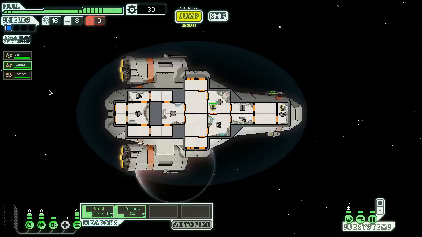Then the piloting, which adds to evasion. We have our sensors. The sensors enable us to actually see what's going on in our own ship at level 1. If the sensors go down, I can only see what's going on in the rooms that I have crew in. However, if I upgrade this, I can also see what's going on on the enemy ship, which can be quite useful, depending on the strategy that we employ. If you just want to destroy the enemy ships and basically fly straight through them, you don't need to upgrade this. But if you want to board enemy ships, it might be a good idea to upgrade this so you can see where the enemy crew is and so on.